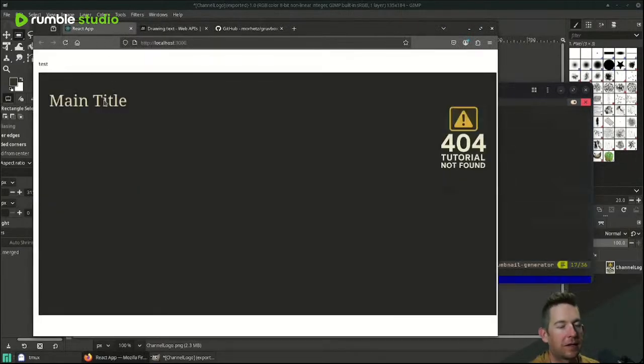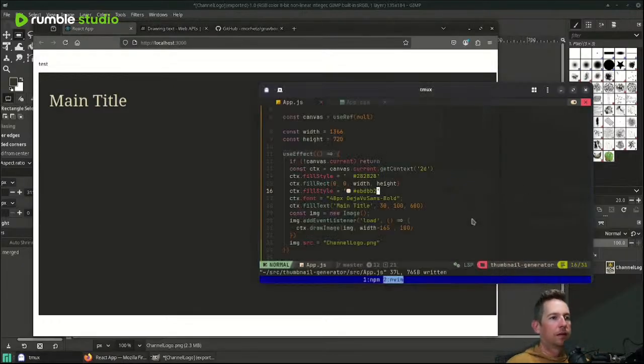Does not look like DejaVu Sans. So I wonder how the fonts work, actually. It's definitely a system font that I have. So I would have expected it to work, but neither here nor there.